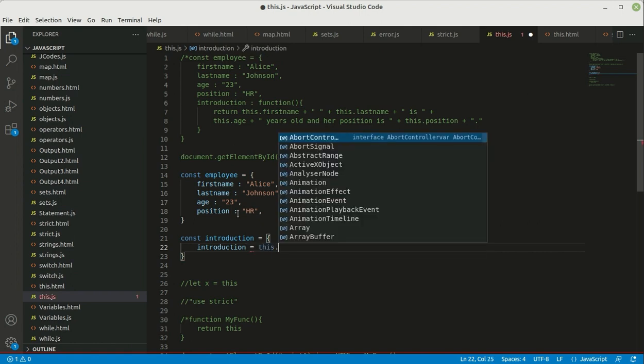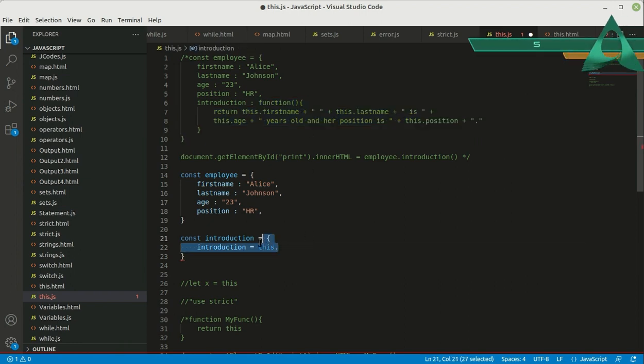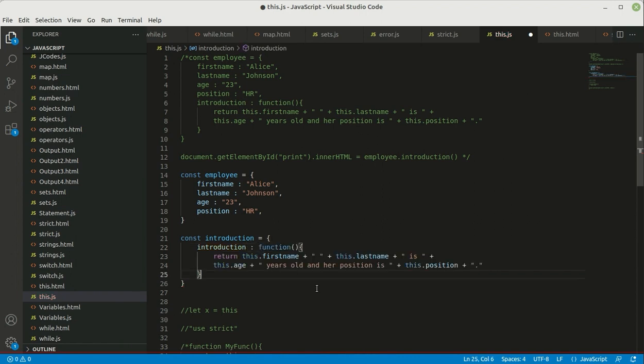So this dot, let me use this function right here as the introduction. Also do not use equal, use colon instead. And there we go. So now we should use the call method.